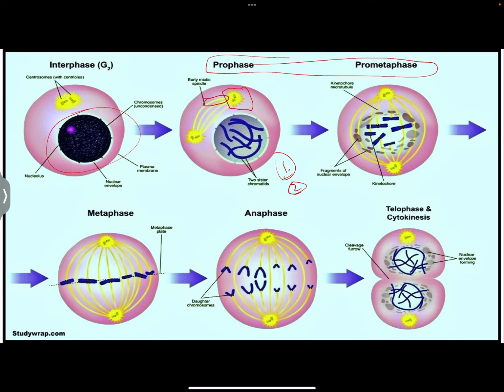And then three, well, the DNA is stuck inside of the nucleus, and how the heck are you going to separate the genetic information if it's stuck inside of the nucleus? So we're going to go ahead and see that the nuclear envelope is dissolving. So we see that in both of these.